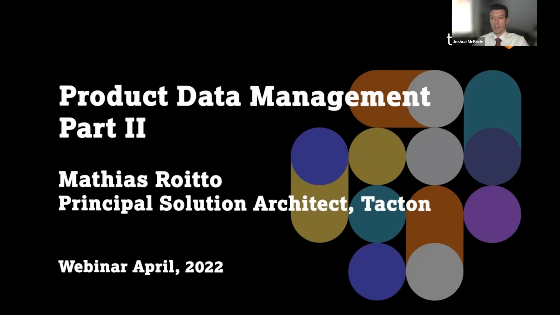Tacton has always been focused on CPQ. It also has the ability to do visualization and augmented reality with it. And the biggest piece of it is the engine behind it. It's an incredibly powerful engine. It's actually patented. It was developed by the Swedish Institute of Computer Science. And it's an AI engine, really powerful. Won't get into all that, but just a quick introduction, while people are filtering in here.